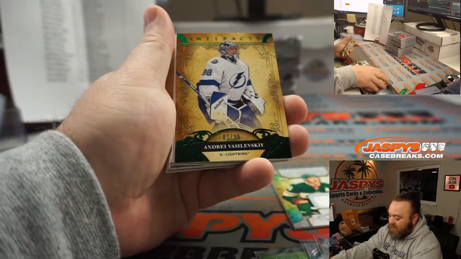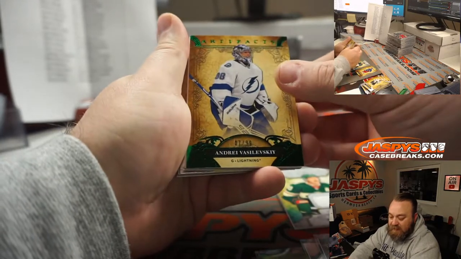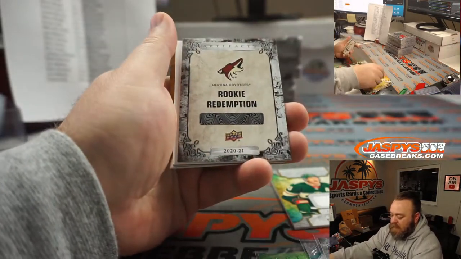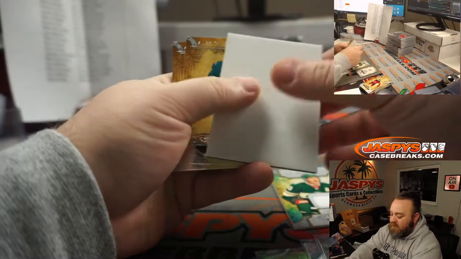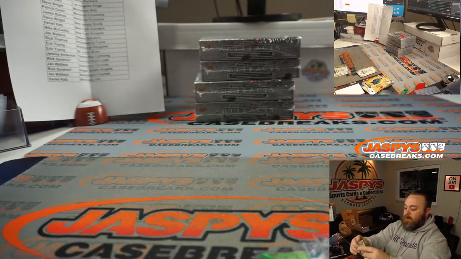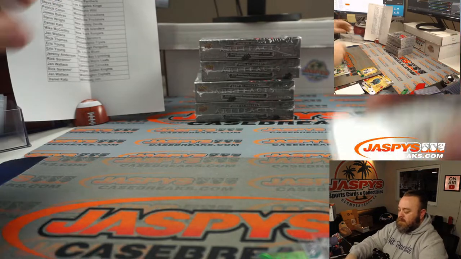Andre Vasilevsky. For the Lightning, 7 out of 99. Tampa Bay Lightning, Jeremy Anderson. And rookie redemption for the Coyotes and Tom Judge. There you go. It'll go, Travis. It will go.